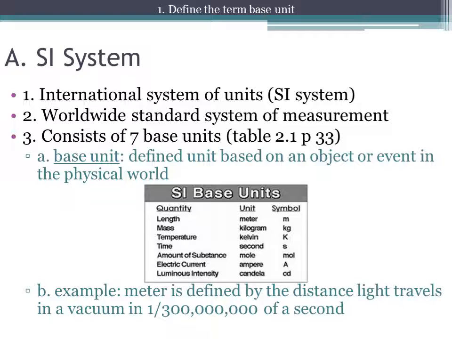But we can actually measure that. We take a look at the speed of light, we measure how far it goes in this amount of time, and from that we define what a meter is. It's not some just made up standard that one person decides this is how far a meter is going to be. We have a physical event that we can define it as.